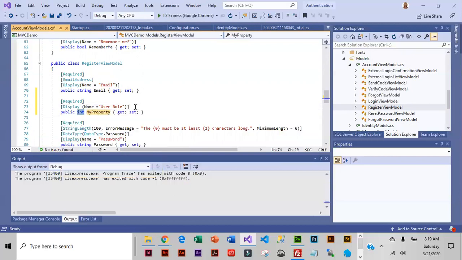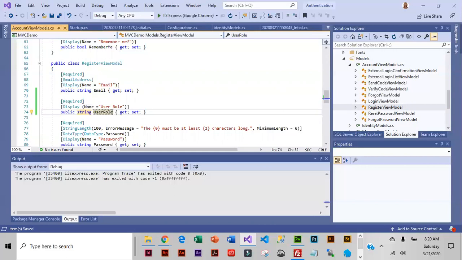And this is a string. It is called user role. And we've got the get set. Do another little save here. And so we've got our new column now in a model.